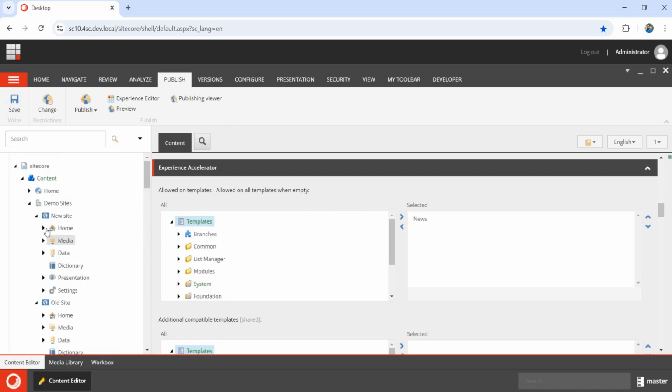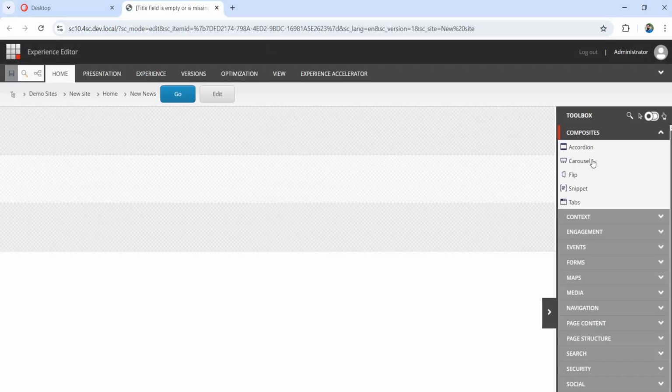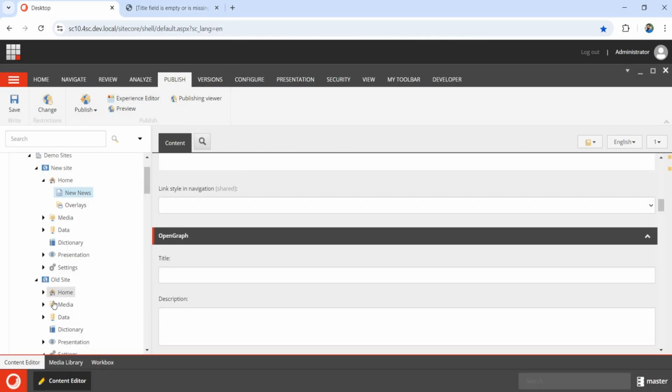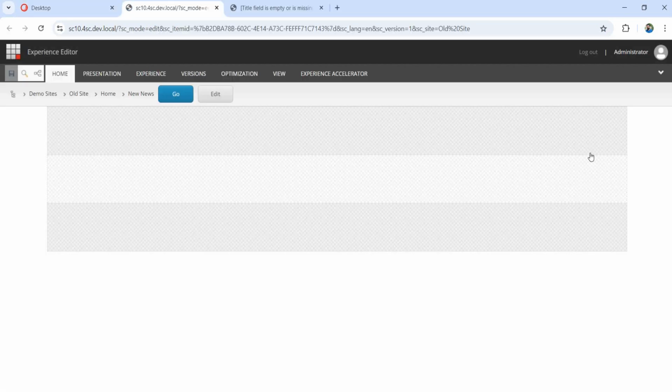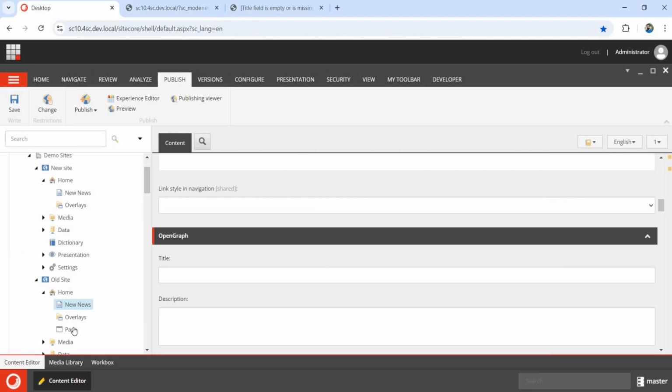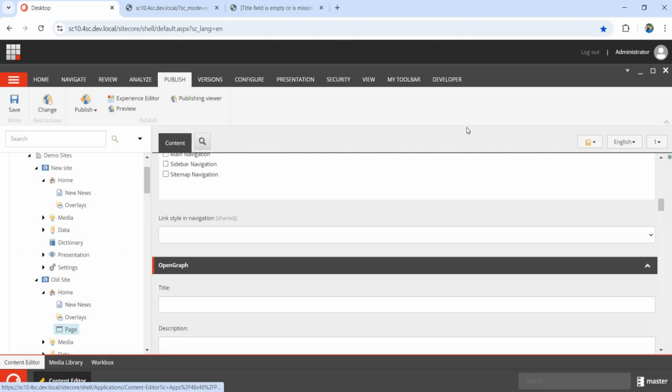So if I open this news page on both sites, let me open that on the new site. You can see the carousel rendering is available here. Same thing I do for the old site, news, experience editor, and I can see this carousel rendering appears here. Now if I open another page in the old site, this should not appear here.